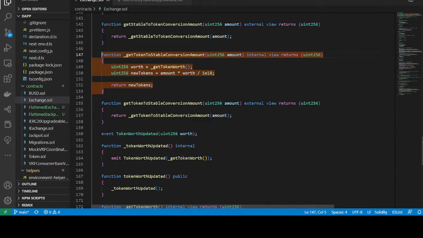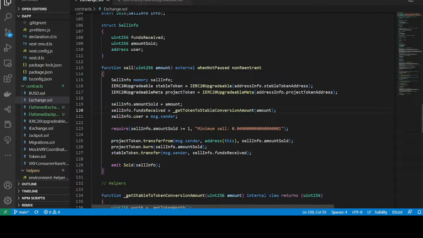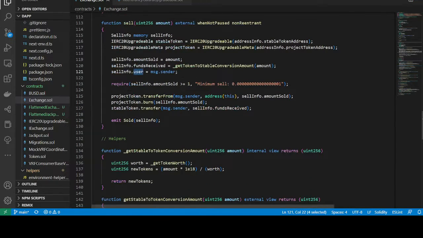So if I take a look at this, we basically get the token worth. I take the amount of DeFi times the worth, and that's how many new tokens, this is BUSD, they get back. And that's how much funds received. We set, just for informational purposes, that they have to sell at least 0.000001 DeFi. So this is the minimum amount that they can hold.